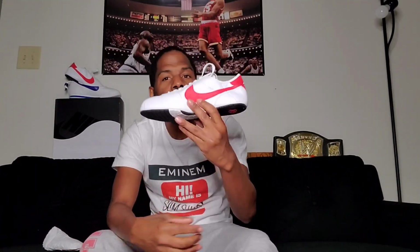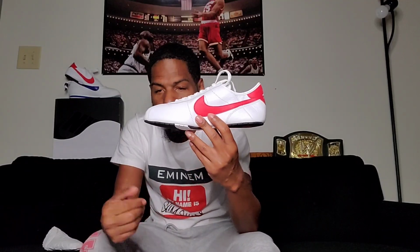But man, I really like this shoe. I've been wanting this shoe since I first saw it drop, since the white and black ones, but that price never dropped, so I was like, I don't need it. And then the black and yellow ones, I could have got on release day for retail, but I kept adding them to cart. I added them to cart, then I never checked out because I was like, I get the Bruce Lee, but I'm not that big into karate movies, if I'm honest. But this, it's Forrest Gump, classic movie. Tom Hanks is one of my all-time favorite actors. So I had to get this one. And it was on sale too. Can't pass up a good sneaker sale.